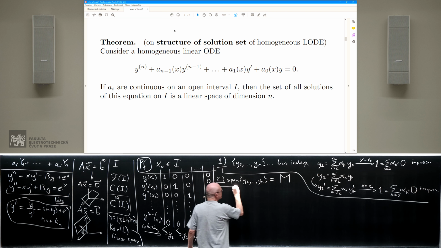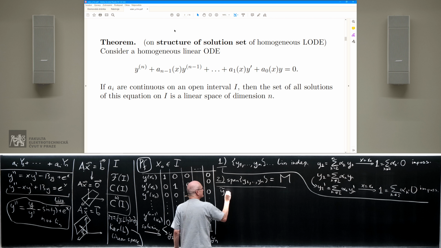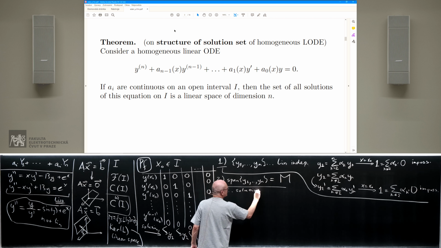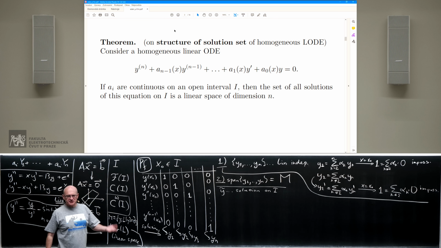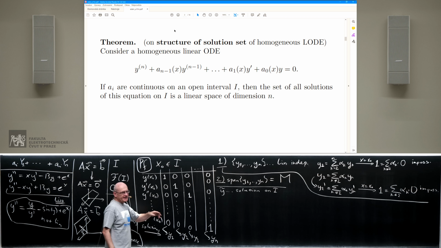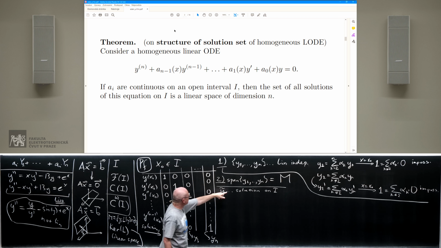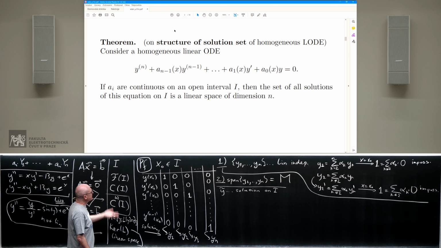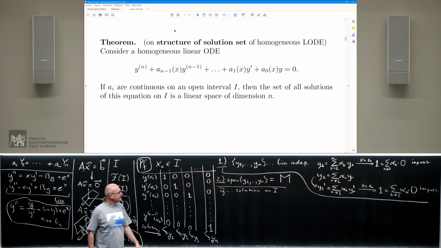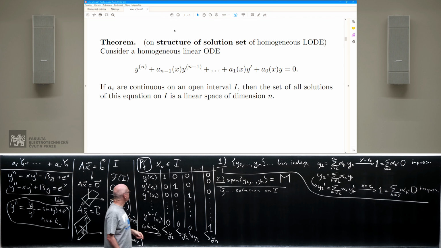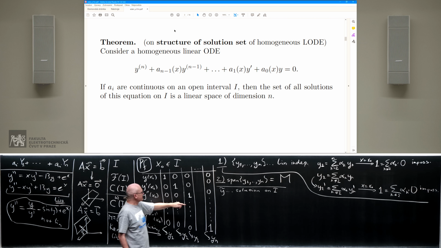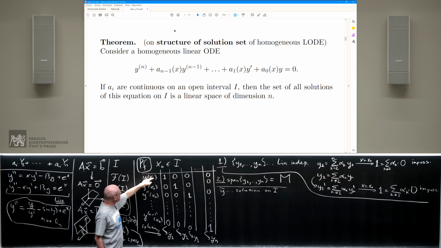Well, let's take some, let's say, y tilde, any solution on interval I. Because it's a solution, it also exists at x0, so I can take all the derivatives. As a solution, it must have all the derivatives up to the order n. And I will substitute x0 into them. And in this way, by reverse engineering, I actually find which initial conditions this y tilde satisfies. So when I substitute x0 into y tilde, I will get the number y tilde of x0. That's the number which will be sitting here in the column.